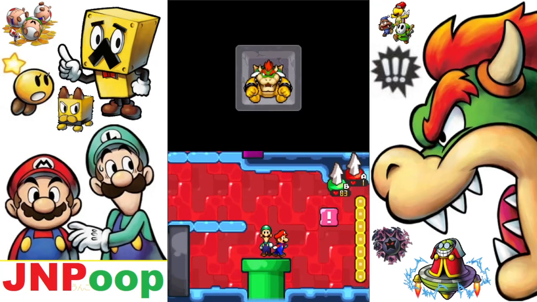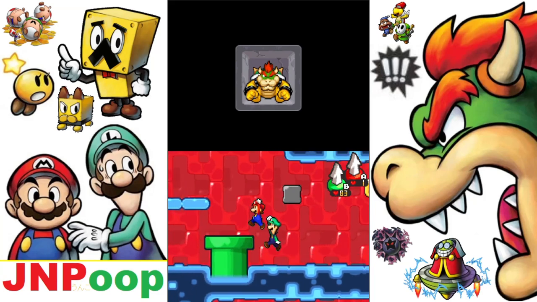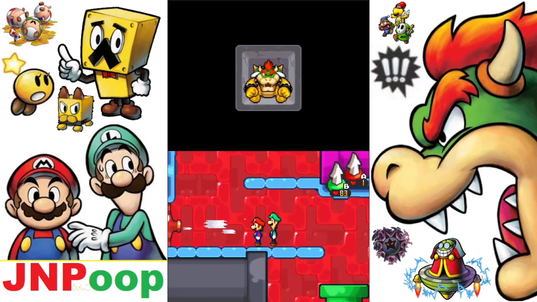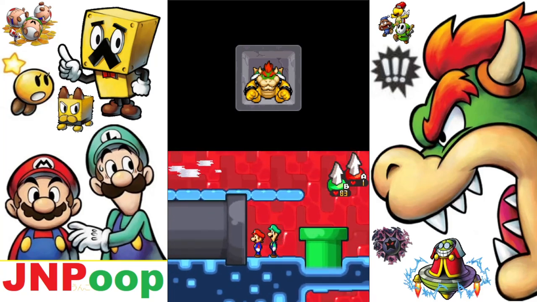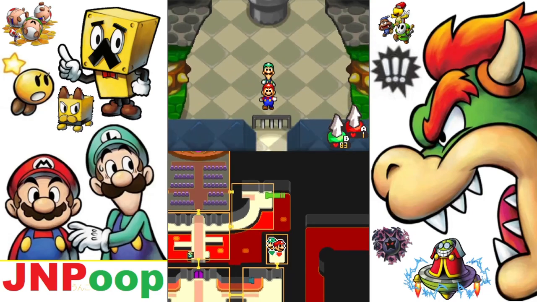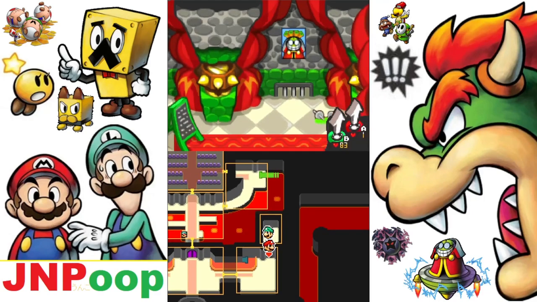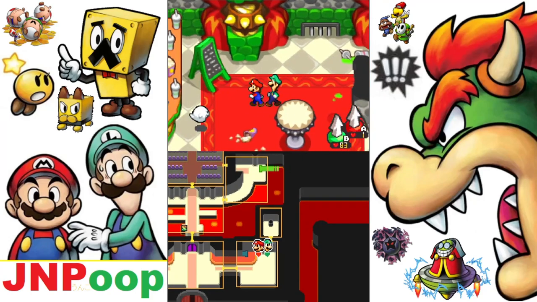Okay. But we can go to other places now. We can go to the black one. Where does the black one lead to? It leads to Bowser's Castle. And you know what? I'm actually going to explore Bowser's Castle for a bit here, because there is something secret that we can do.